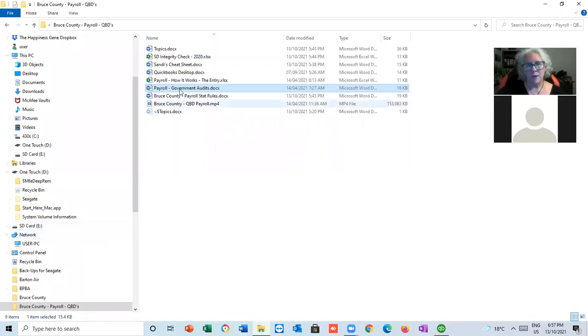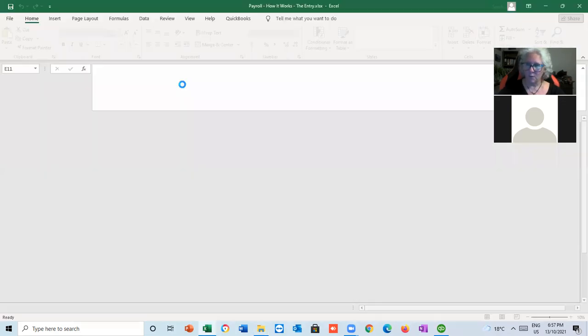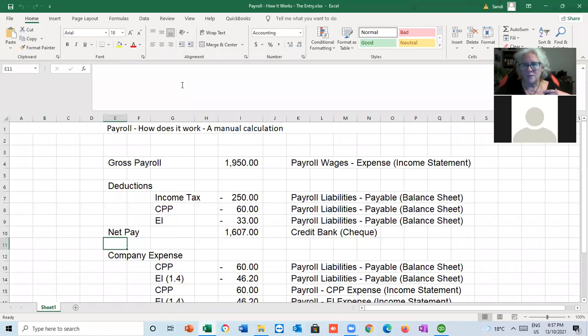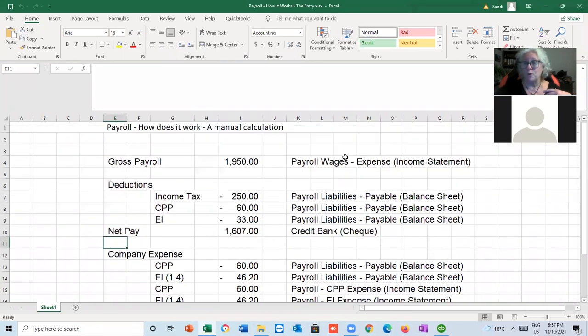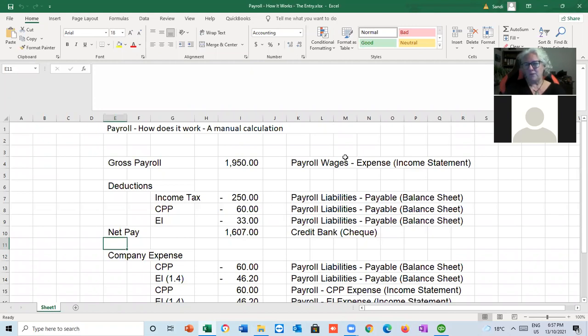One of the things before I get QuickBooks turned on here is I want you to see the payroll entry and how it works behind QuickBooks. QuickBooks does a lot of math for you. But if you do a manual payroll because you only have 2 staff, if you want to question if your liabilities are correct and not just take it for granted that QuickBooks has done it right, sometimes you have to look at things and ask, is it correct?